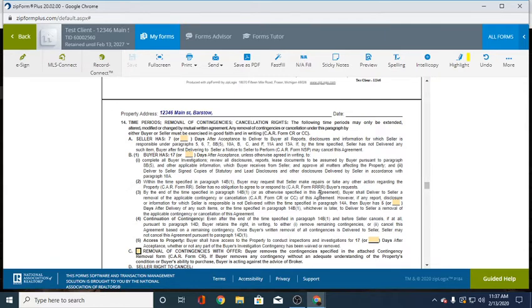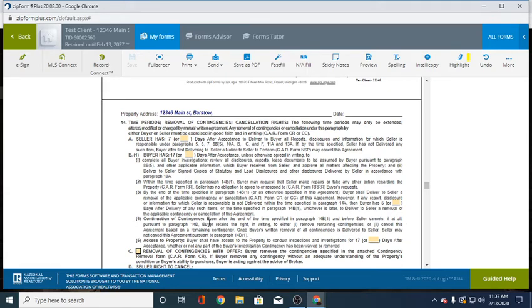However, if the report, disclosures, or information for which the seller is responsible is not delivered within the time specified in 14A, which is 7 days, then the buyer has 5 days after delivery of any such items or time specified in paragraph B, whichever is later, to deliver to the seller removal of contingencies.